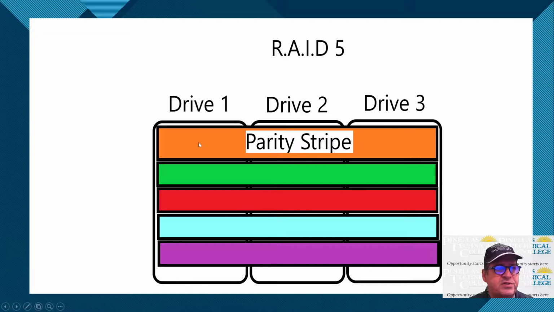You lose 30% of your disk space for that parity stripe. Basically what it does is it writes enough data in this parity stripe that if one drive went down, and you can only lose one in this setup with 3 drives, it could rebuild that drive. So let's say drive 1 went down. There's enough data in the parity stripe on drive 2 and drive 3 that it can rebuild this data that's on drive 1. And like I said, you lose 30% of your drive space here.